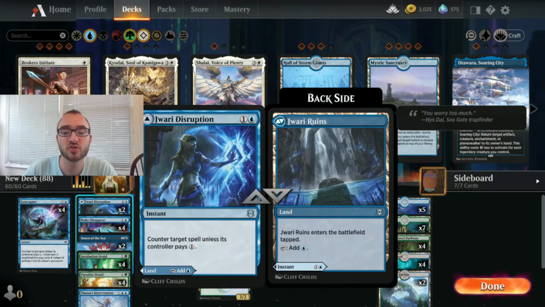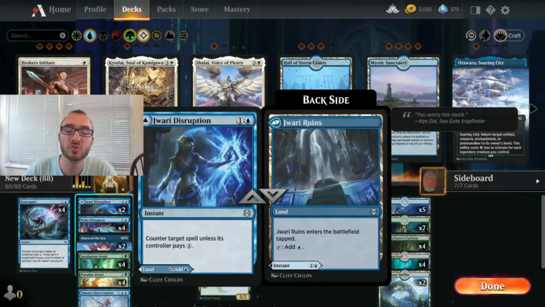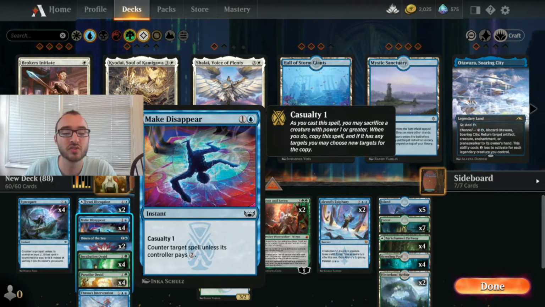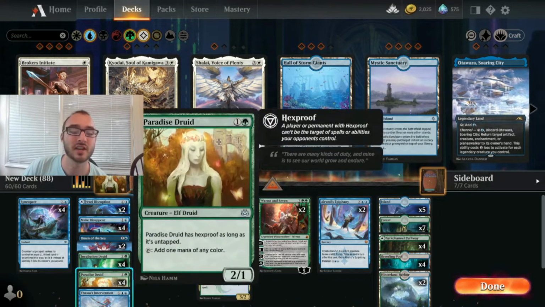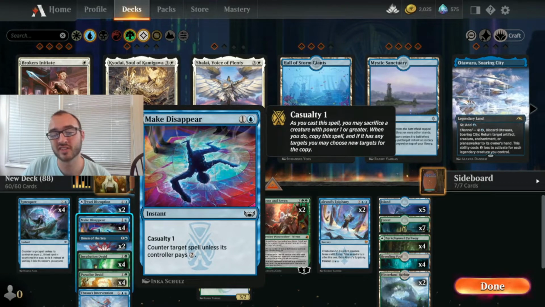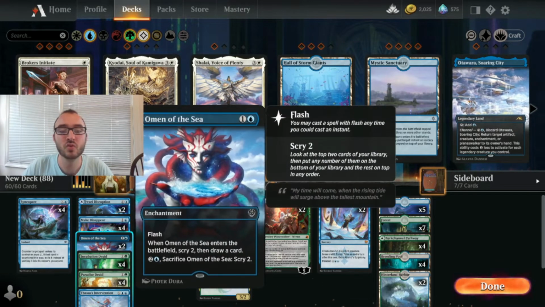2 Jawari Disruptions. This allows us to run 22 lands and play 2 of these. I think it works pretty well. 4 Make Disappears I also think is quite good. In the late game, you can sack your Druids because they're not super needed, and it gives you a 2-mana counter unless they pay 4. Not too bad. 2 Omen of the Seas.